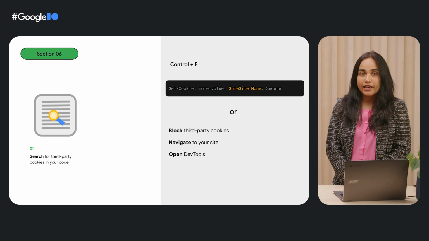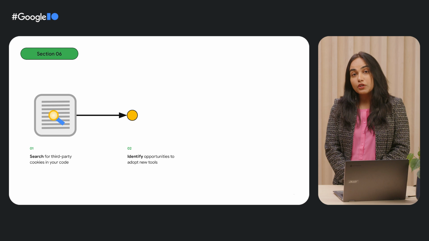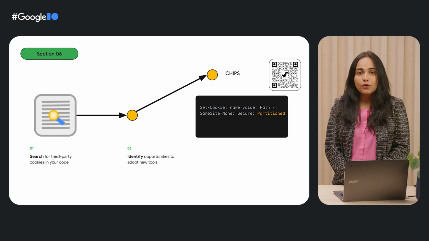As a recap, let's do a quick overview of what to do next. First, use DevTools or look for SameSite=None cookies to identify whether your website relies on third-party cookies. Second, identify what the cookies are being used for and whether either first-party sets or CHIPS are the right replacement solutions for you. For self-contained uses of third-party cookies, or where the third-party cookie only needs to be accessed in a single context, CHIPS may be the right solution.